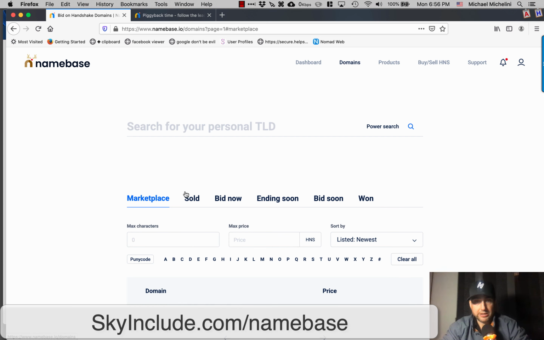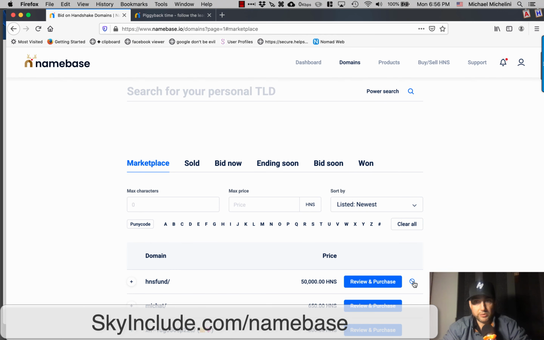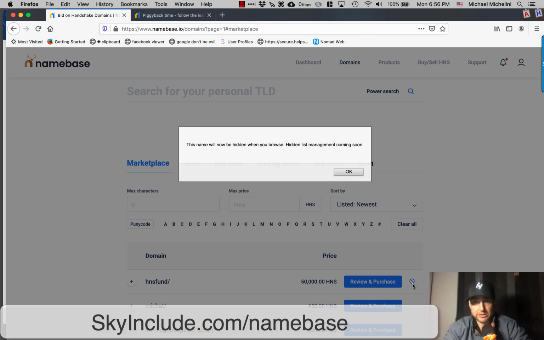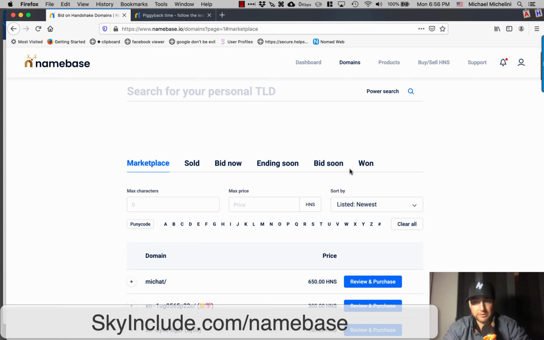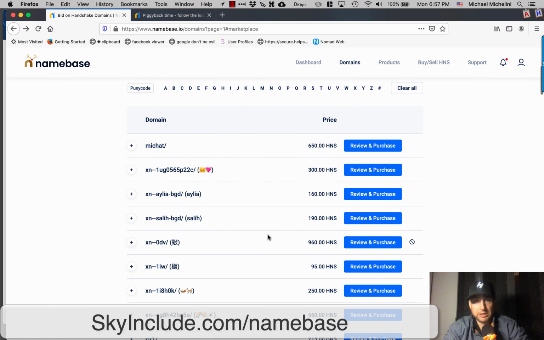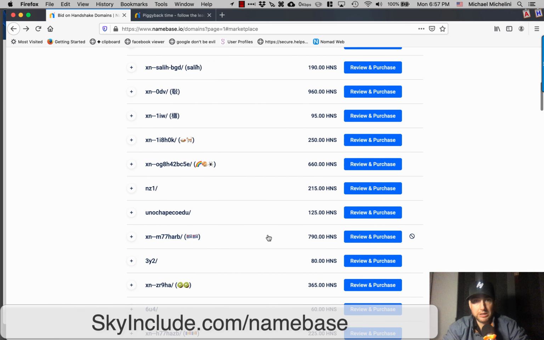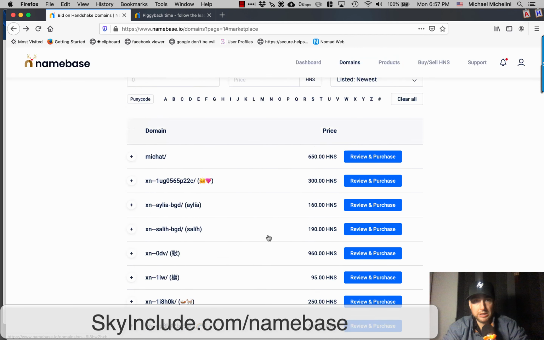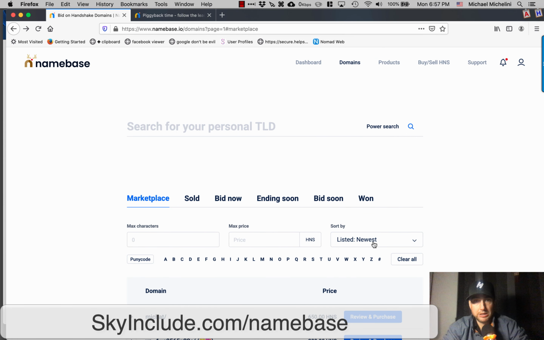So probably the most often thing you're going to do, and I talked about this too, is if you don't want to see something. Actually, HNS fund is a pretty cool one, but it's pretty expensive. If maybe you're not interested, it will go away. The pop-up just says you can't actually unblock that. So if I ever want to see that one again, of course I can still type it in manually, right? HNS fund. But I've been doing that because there's a lot of stuff here that is either out of our price range or I'm not interested in. So you could kind of skip that. And of course there's also ways to filter in other different ways.